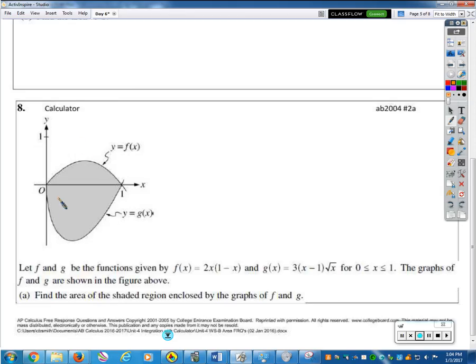Okay. A couple things you're going to want to write down. On the AP test, since this is an FRQ, there are a few key things that you must do. You've got to make sure that you properly label curves. In this example, they've already done that for you. They've told you this is F and this is G. If they hadn't, you'd have to do that yourself. So you have to say, okay, this is the F function. You then write down equals and tell the grader that you understand that this corresponds to this formula. I would go ahead and write it on your paper just so you don't forget that in some problems you'll have to do this.